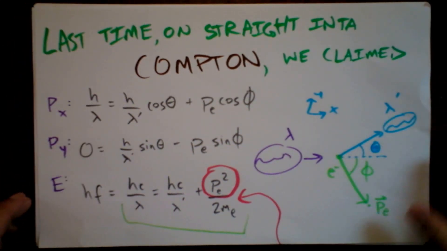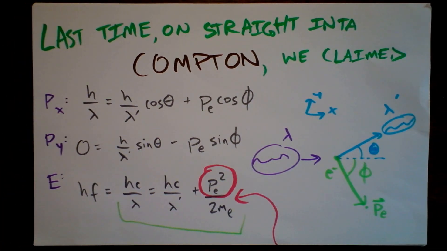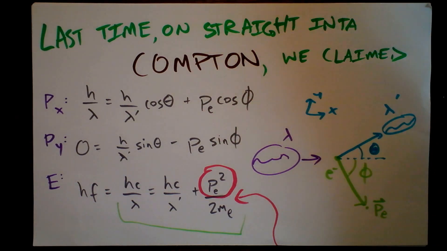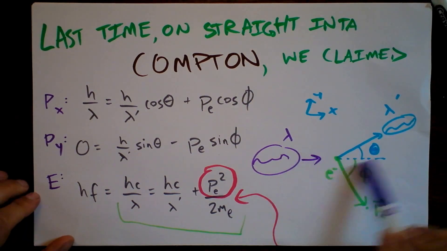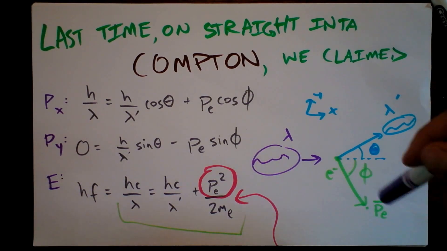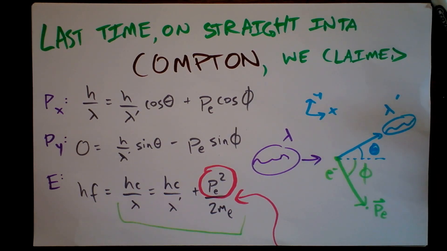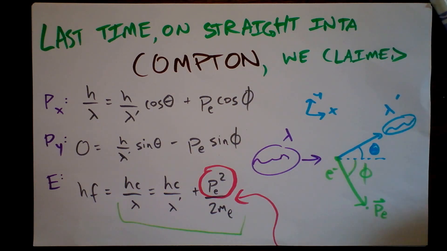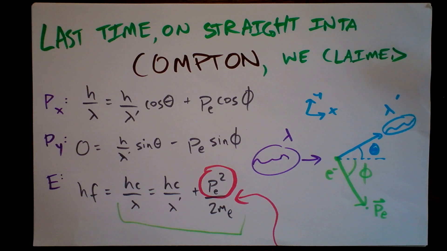For my next trick, I will now calculate the Compton shift for a relativistic electron — or rather, a photon interacting with a relativistic electron. The Compton effect looks like this, and I'm pulling a lot of my work from the video about the non-relativistic Compton effect. I'm just running through the equations here; I'm not going to teach you about why the Compton effect works or where it was performed.